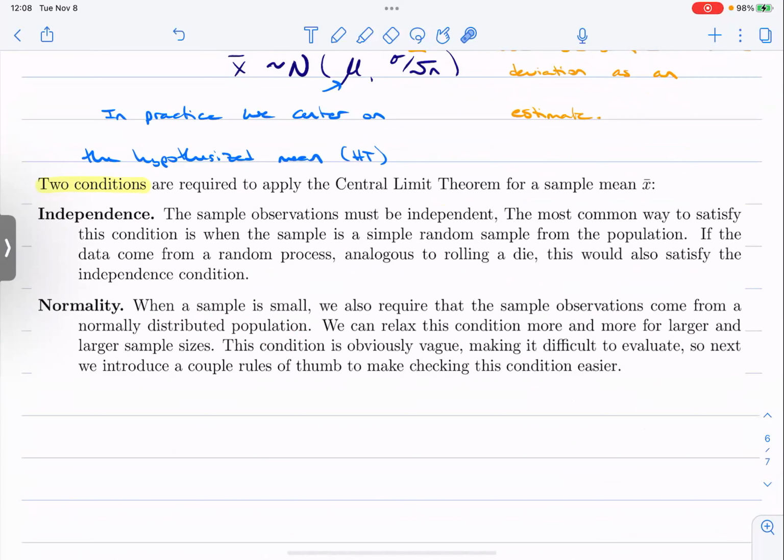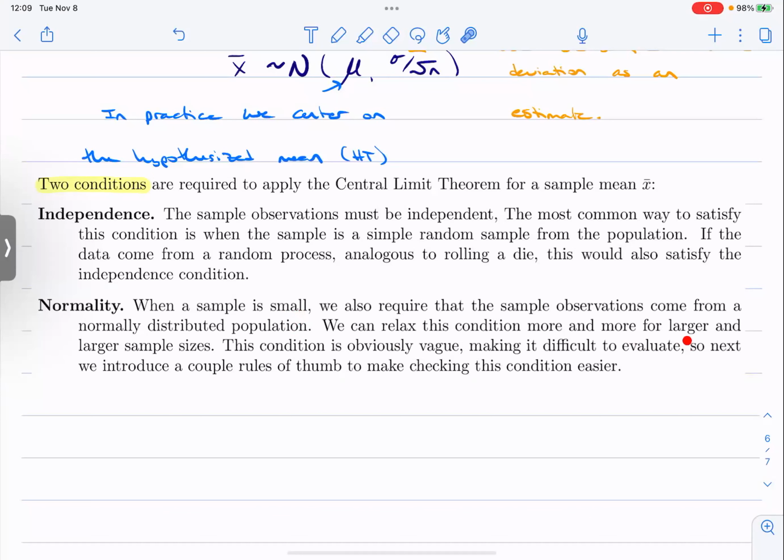If I take a random sample from a normal population, I expect this little miniature version to also be roughly normally distributed. So if I can argue that I sampled from a normal population, even though I have a small sample size, I can assume that it's normally distributed, or roughly.